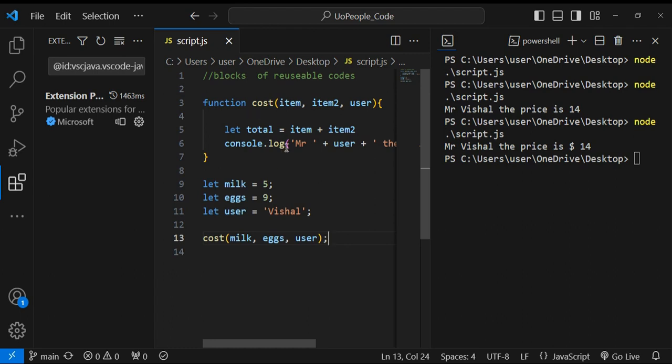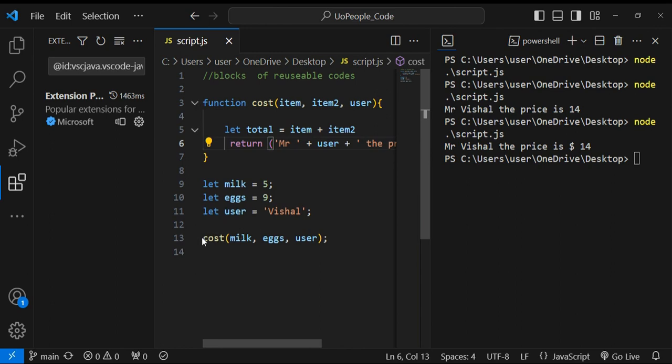In addition to that, in function we have what is called the return keyword. And so instead of using the console log, I'm going to use the return keyword because I want the function to return these values rather than output them itself.